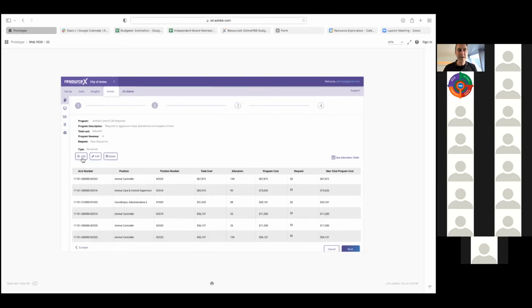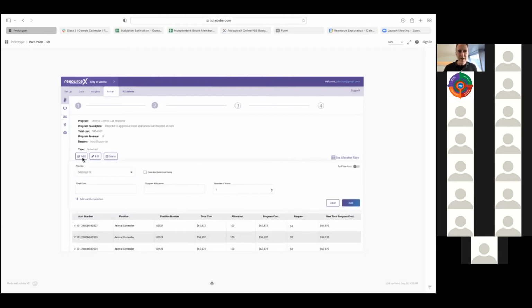So I'm going to go ahead and hit add for my request. This is a dispatcher. If I have information on the position number, I can go ahead and add it. I'll show you a little bit later where if the department has no clue about a line item that they're impacting or a position number, if you're using position control, then the budget office will get prompted to add that additional information later on in the process as the requests are coming in and being evaluated for approval or denial.